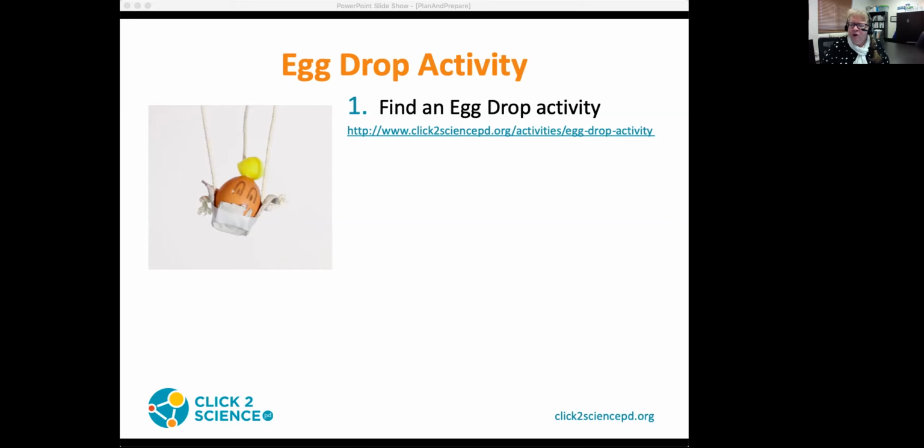So I thought it was a good one to think about because how we focus is going to affect how we present this activity. We do have an egg drop activity on the Click to Science website, and it is an activity that was selected specifically to help you think about STEM practices and to think about how you structure the activity as you're planning and preparing.